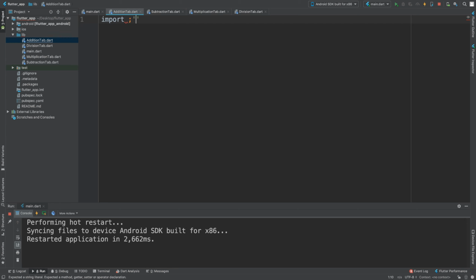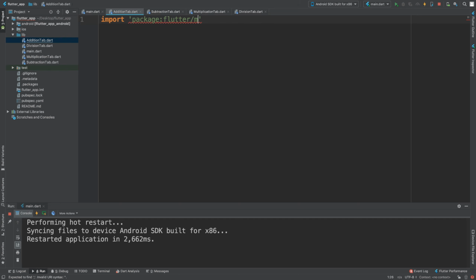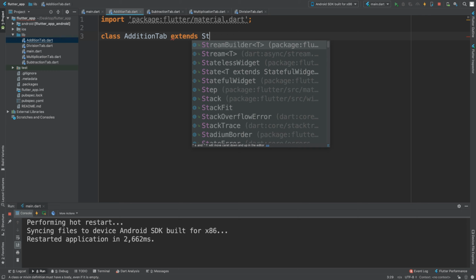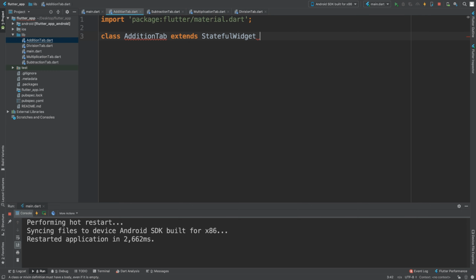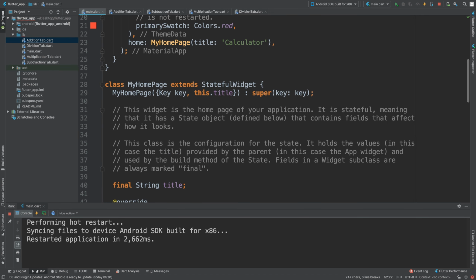Okay, so in the Addition tab, what we are going to say is we're going to import package Flutter material. So this is just so we can use some of the Flutter based features. So we're going to say class Addition tab. It's going to extend the StatefulWidget. And what we are going to be doing here, I'm going to create another class. It's going to be very similar to what we've done here and what we've done here.